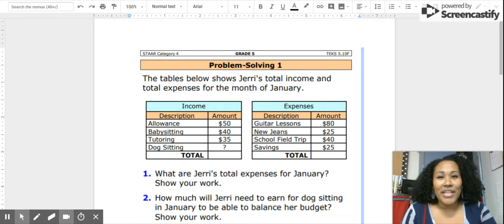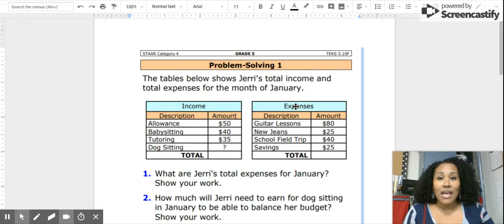All right. So today we're going to talk about balancing a budget. The main thing I need you to remember is if you look at the paper, you will always have an income and you'll have expenses. You may not always have the table for income and expenses, so you're going to have to draw it if they do not give it to you. So do not forget that. And you need to be sure that the income is always balanced with your expenses. You cannot spend more money than you make.